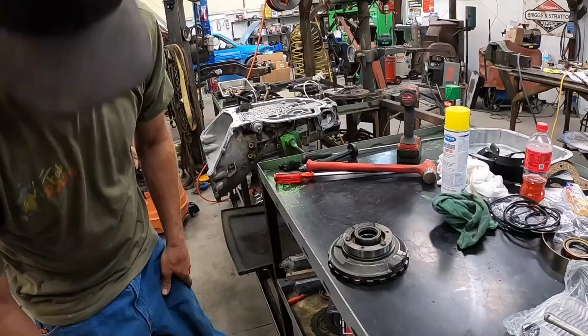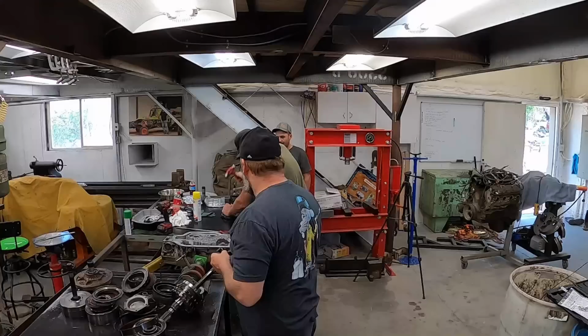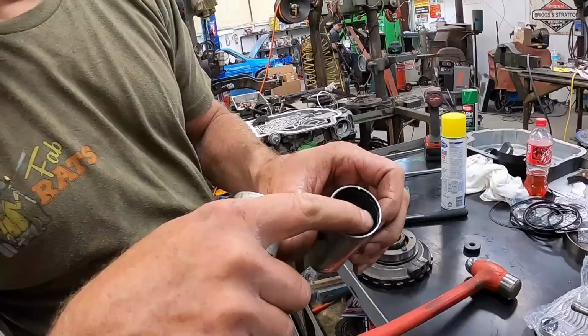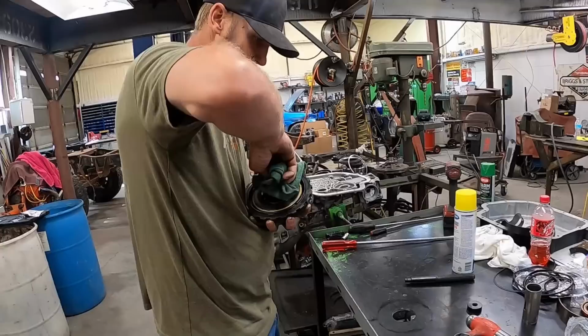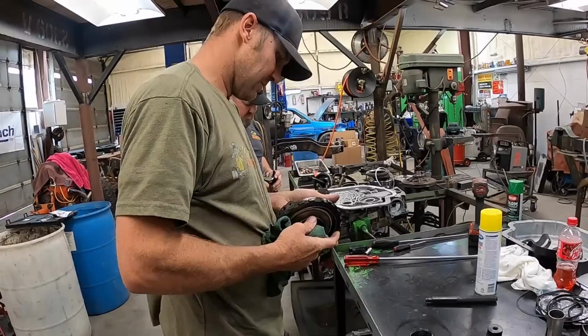We should. What I was trying to avoid. This one was thrashed. Yeah, look at this. It was coming apart in there. It's what it's supposed to look like versus what it looks like. That was failing, was it? Yep, it was going away quick. Yeah, I should have cut that hole in there a long time ago. That makes putting those in way easier.